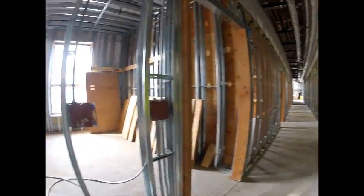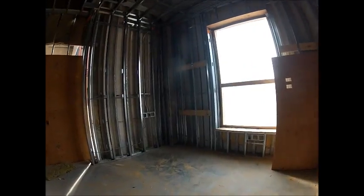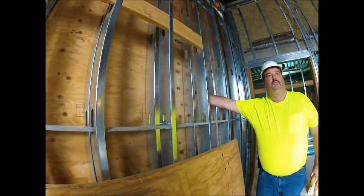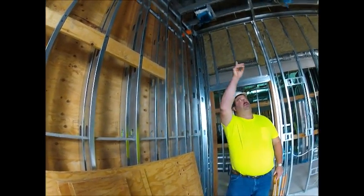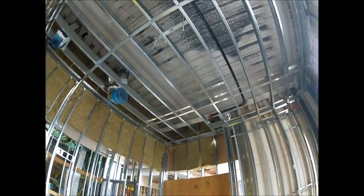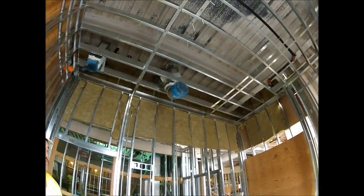Down this side, we're real close. We're about ready to start drywall. You can see we've got our piping overhead above the acoustic lids. You can see these are rooms within rooms that have two separate walls so that the wall does not share with the room next to it, giving us a division for sound, as well as the ceilings themselves have a separate ceiling within the structure that are not tied to it, so that it reduces the sound transference between certain rooms in here.